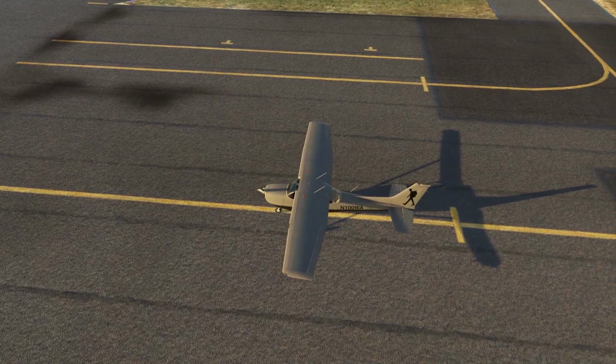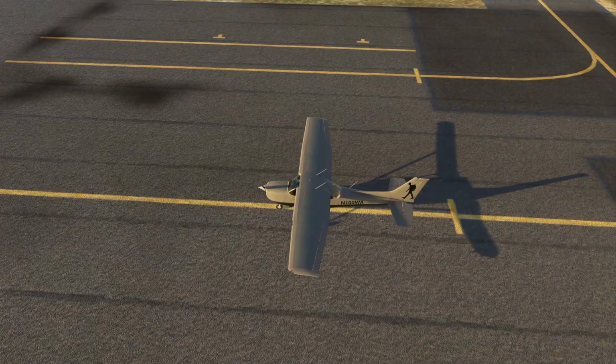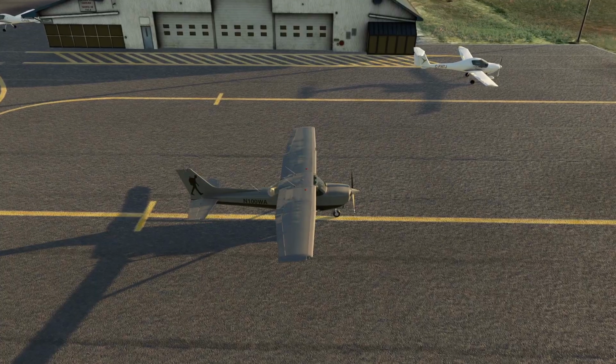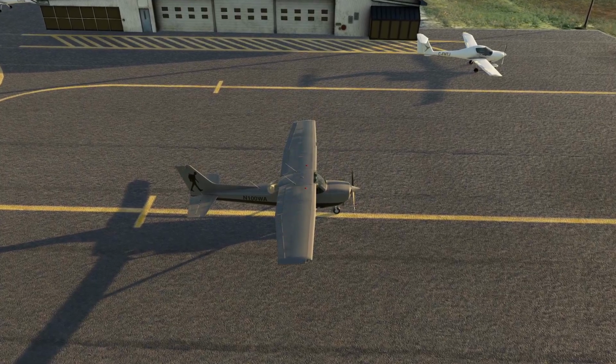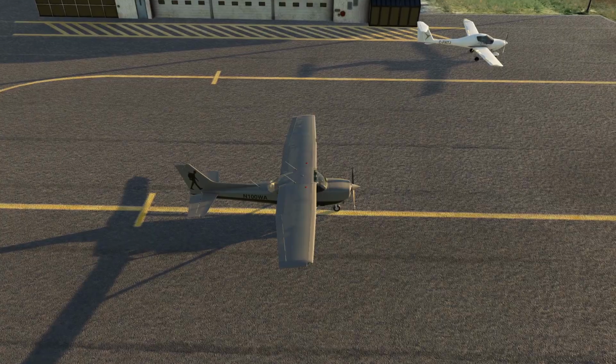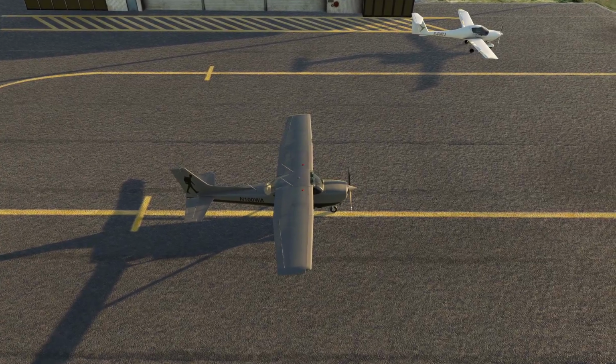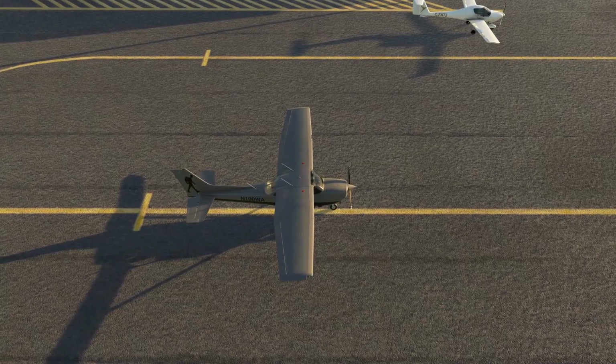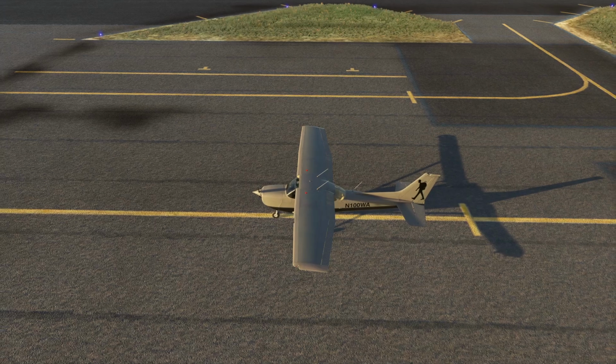I'm Shard Wheats, and this is going to be the first flight series in the PPL to ATPL. The simulated lesson today is going to be the attitudes and movements. We're going to be departing Moncton to the north, heading to training area 1 Charlie, that's around the Bucktush area, at or below 3,000 feet.